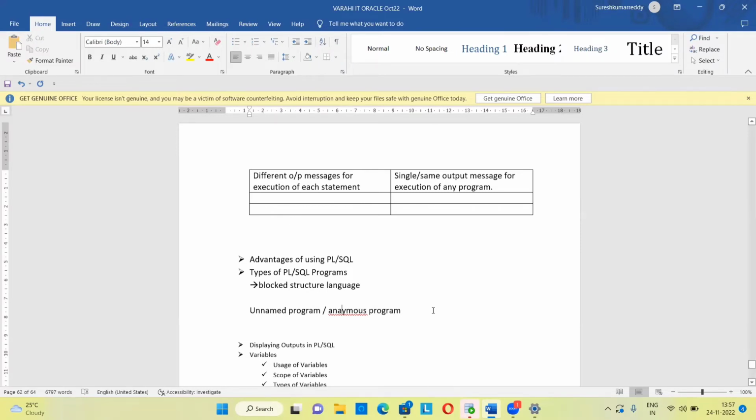This is one thing, meaning no name for the program, like a simple select statement, no name will be there, right?